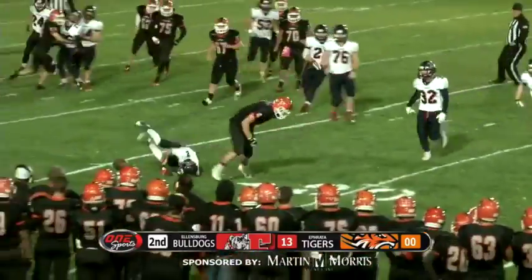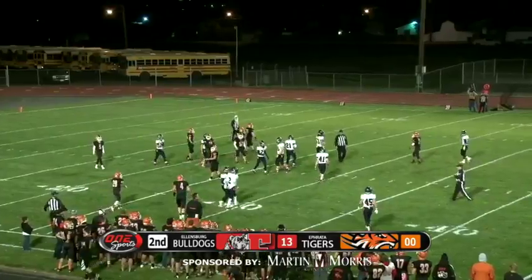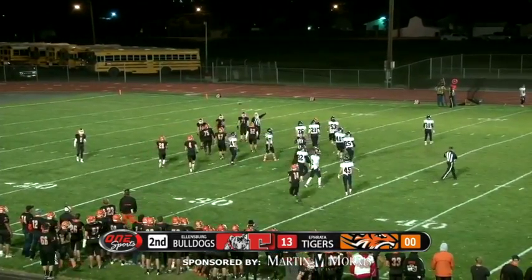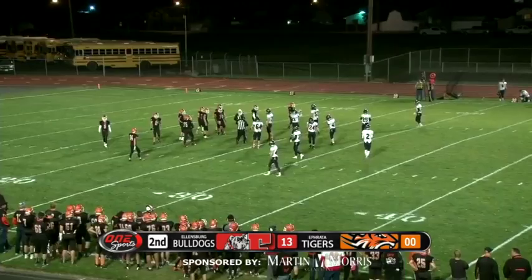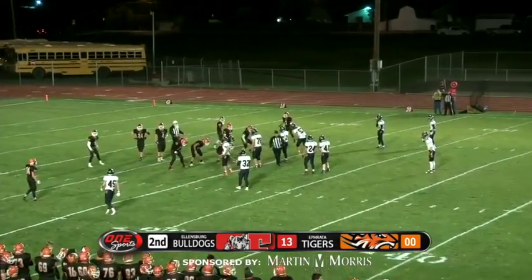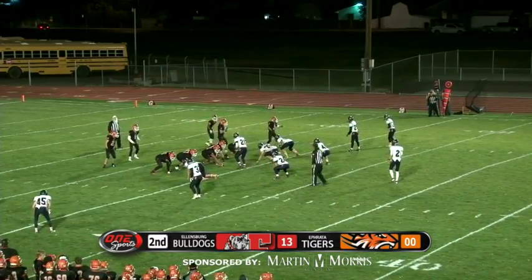Looks downfield. That is a nice pass deflection by number 2, Bryce Helgeson. Pass intended for Walker. Yeah, that was Helgeson on the coverage. There was a little bit of a battle there between number 2 and number 4. That ball could have been in either set of hands there. Brings up 2nd down and 10.